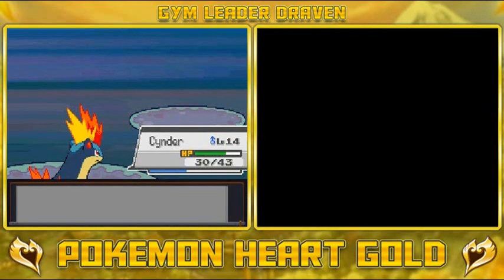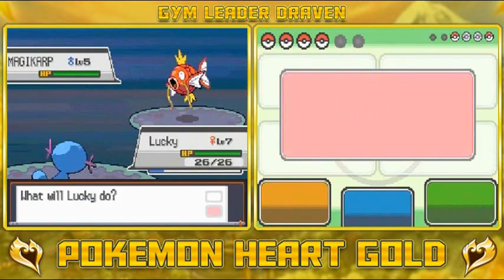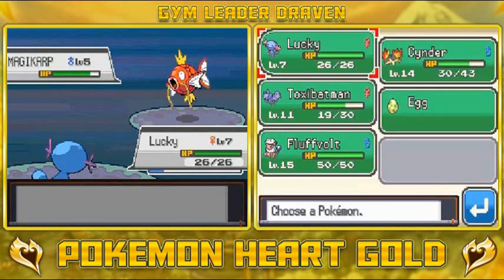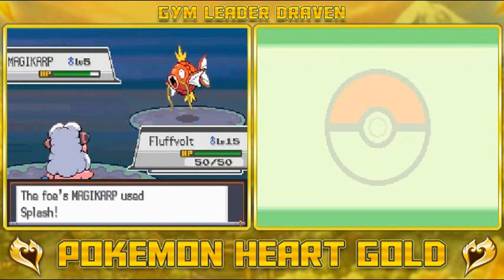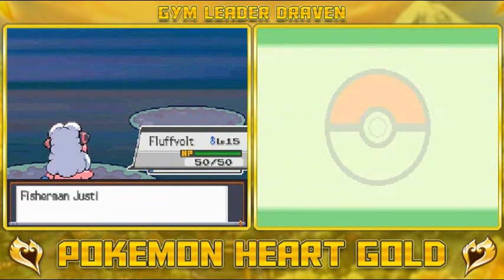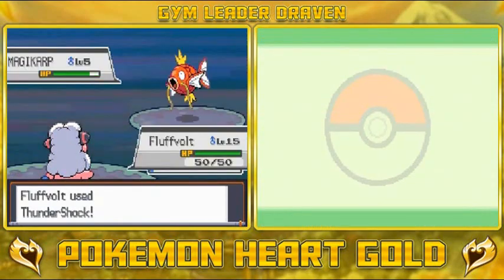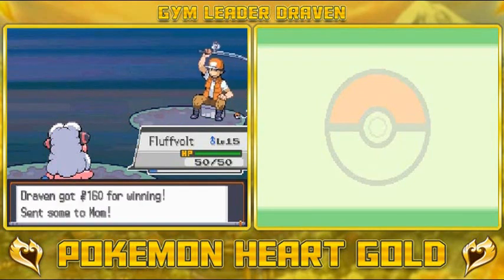He's coming out with another Magikarp. So let's go with Lucky. Okay, so let's see what you get. I think we got a chance to beat this guy, even though it's a water type Pokemon. Same water type Pokemon. So let's go another water guy, and you know what? Switch it out. Let's go with Fluffvolt. Okay, alrighty. Fluffvolt, let's go. What you doing, Magikarp? Let's go, Thundershock. Okay, look at that. Simple but easy, quick and painless. And not a lot of experience points, so I'm just gonna finish this guy off with Fluffvolt right here. And let's go. Thundershock for the win. Level 5 Magikarp don't really do it for me. They really don't.